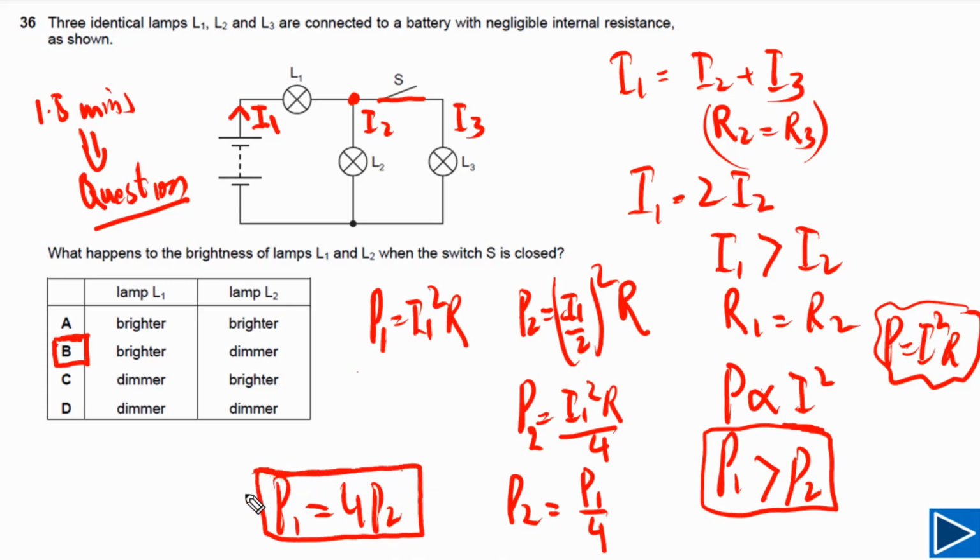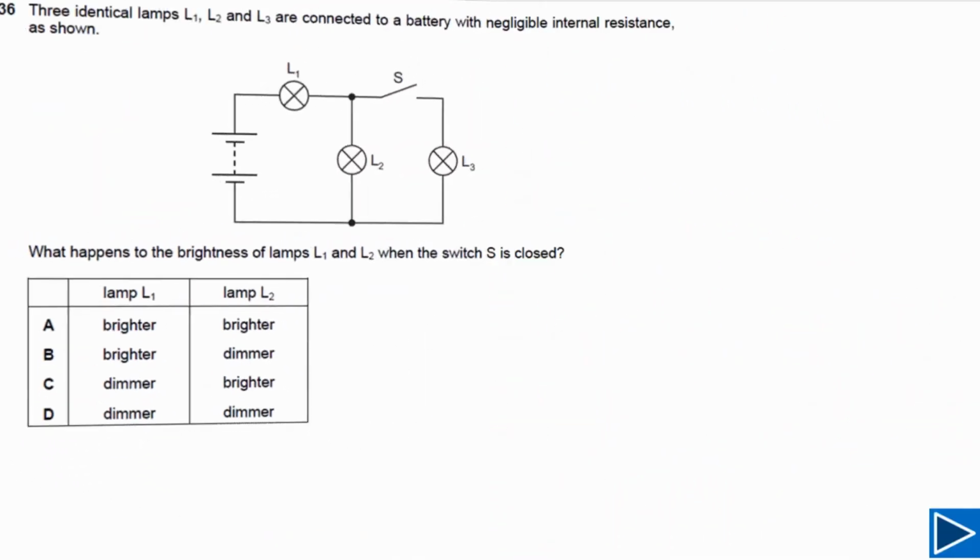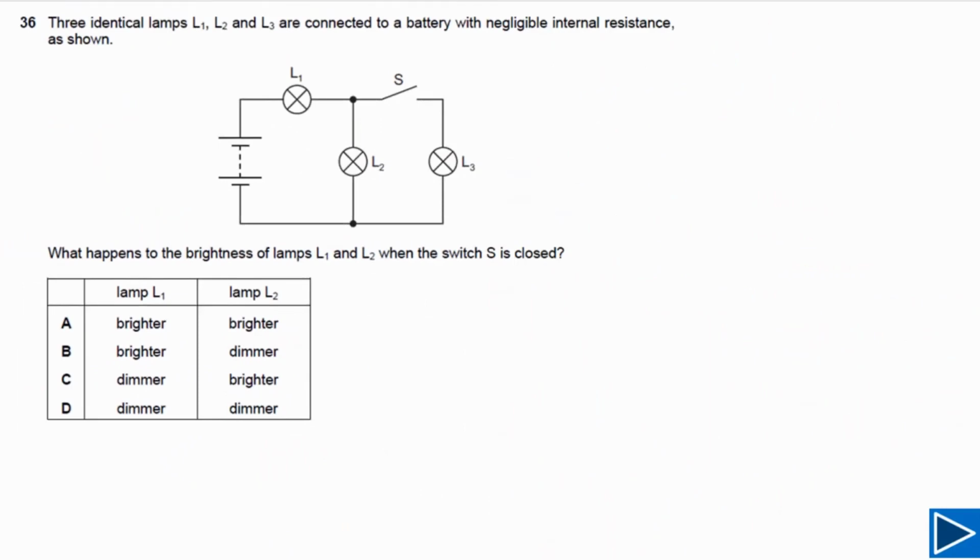So this is how you can answer in your exam. With enough practice, you won't even need to do any calculations and you can answer this type of question. You just need practice. If your concepts are clear, these questions are a piece of cake.